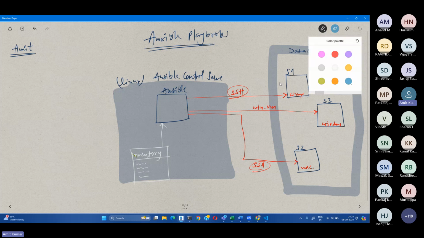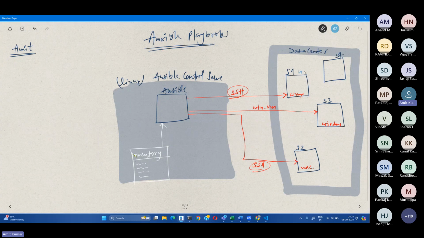Okay? Then when you want to manage S1, S2, or S3, these servers are recognized by Ansible, and they are called Ansible hosts. So this becomes host 1, let's say, host 2, and host 3. So these are Ansible hosts. These are the servers which can be managed by Ansible. Any server that can be managed by Ansible is an Ansible host. This is not a host because it is not being managed by Ansible. Right, so we have inventory, which is read by Ansible, and that decides which host can be managed.